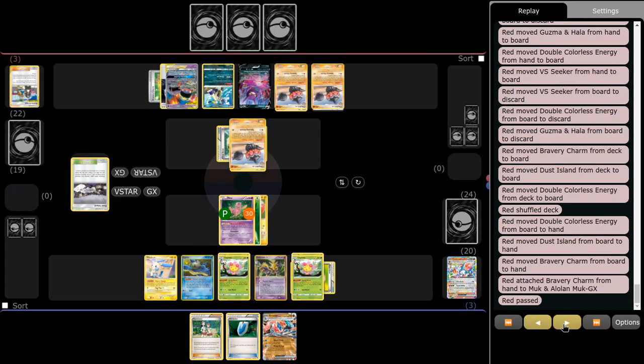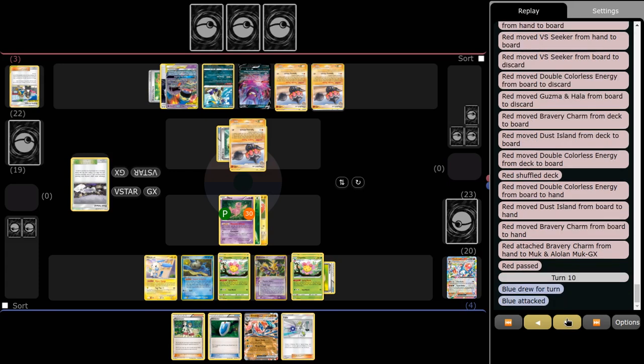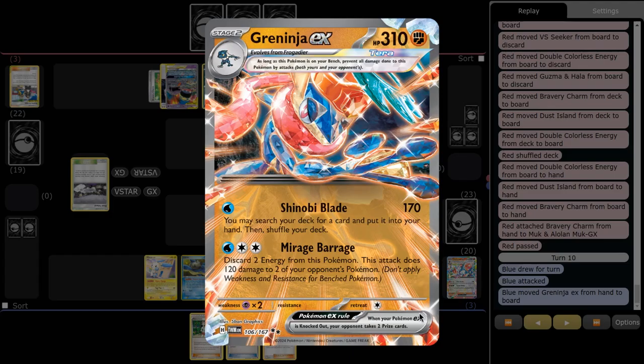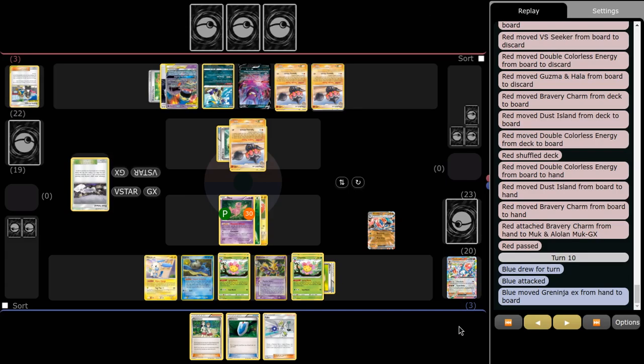My Mew survives because Virbank City Gym is no longer in play, so the poison just does 30. And then I can just attack using Skill Copy to copy Mirage Barrage, doing 120 damage to 2 of my opponent's Pokemon, which can be to Claydol, which gets me the final 2 prizes, thus winning me this game.